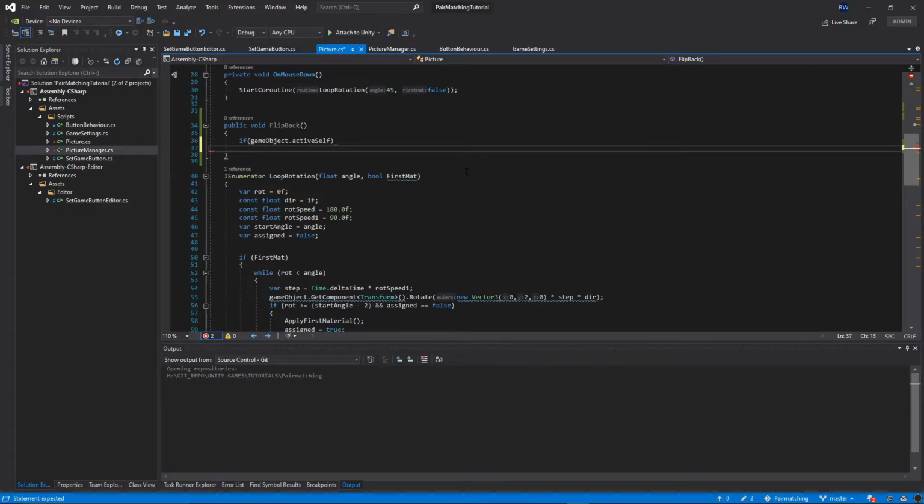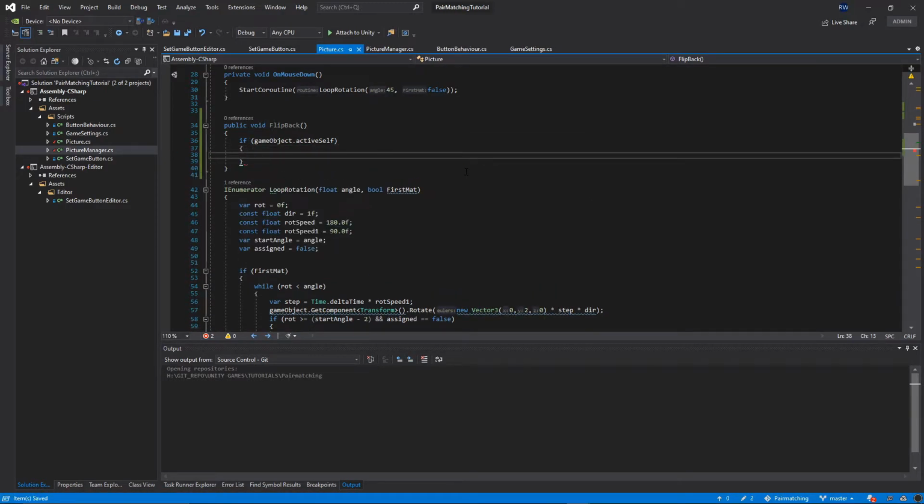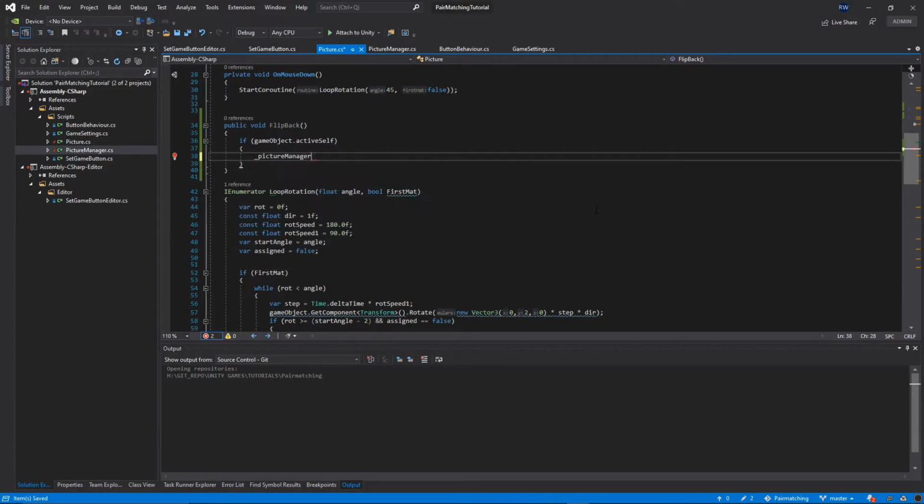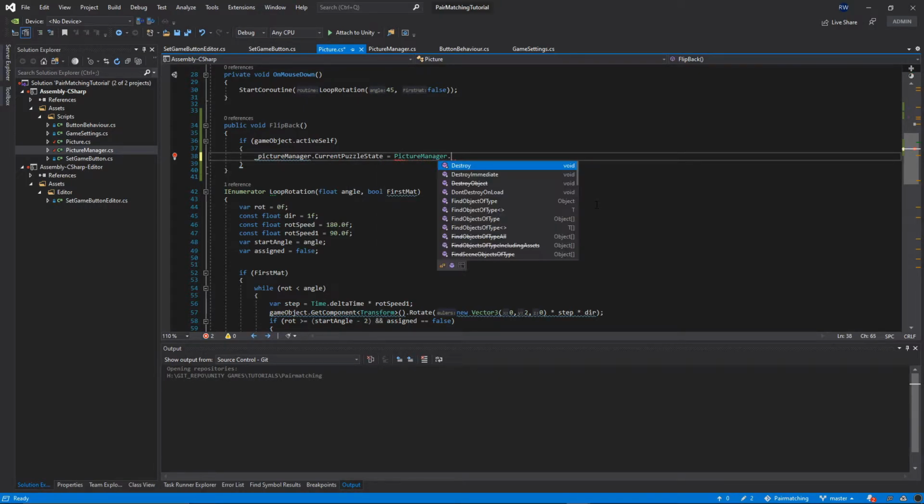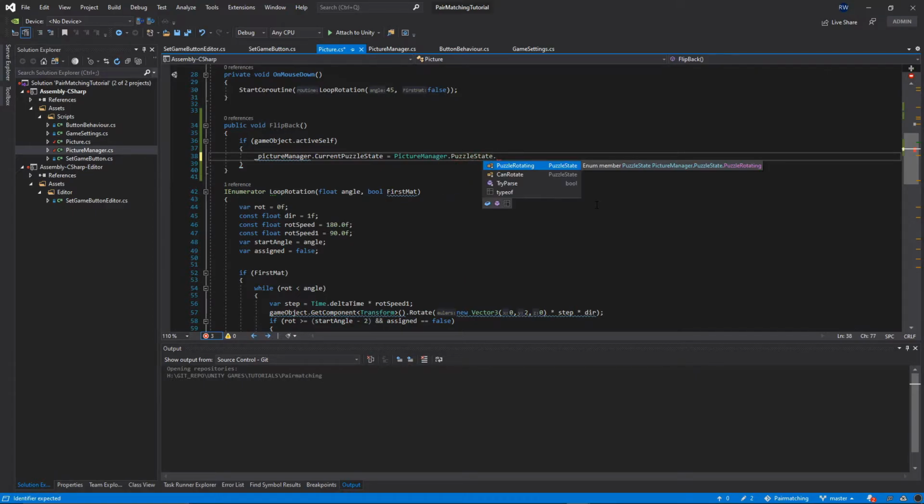So if it's active, we want to set the picture manager dot current puzzle state to be equal to picture manager dot puzzle state dot puzzle rotating.